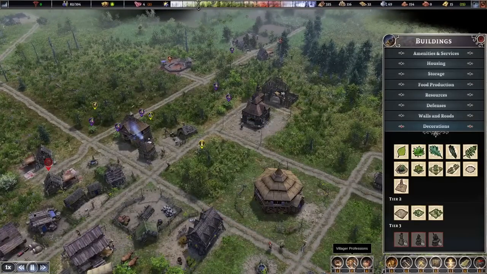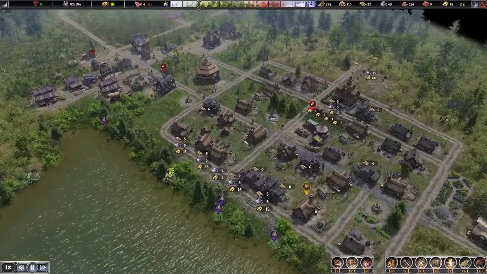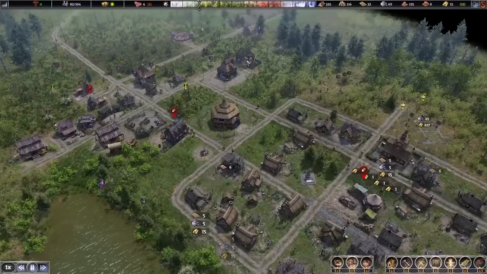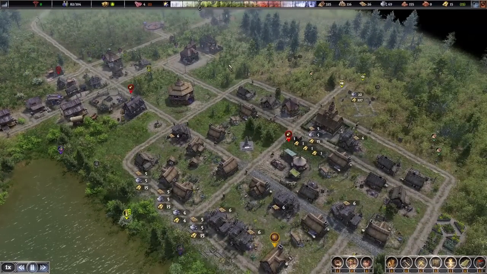Wait a minute, let's take a look at our labor pool again. 18. Wait till the candlestick shop is up, one at a time now. We're building a lot of decorations, and we're building a lot of buildings here. So we'll finish up the candle shop and start selling those, and then we'll probably do a cobbler.